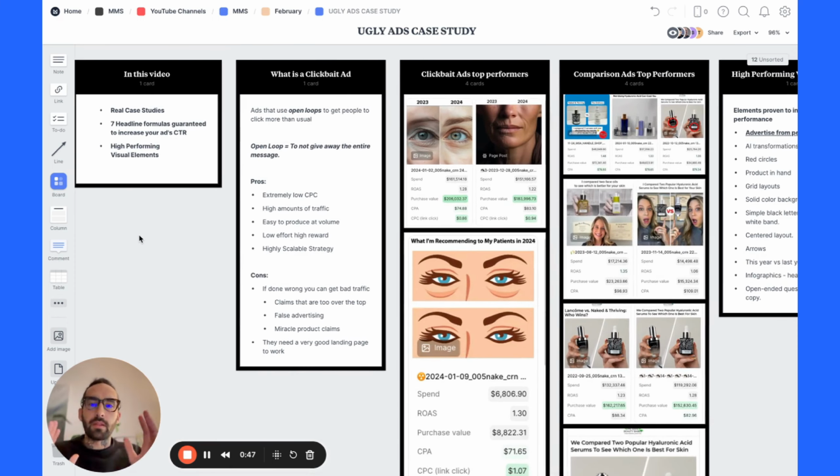So let's talk about these ugly ads just briefly. These ugly ads are called clickbait ads, and clickbait ads are basically a type of ad that originated in native advertising. What is native advertising?